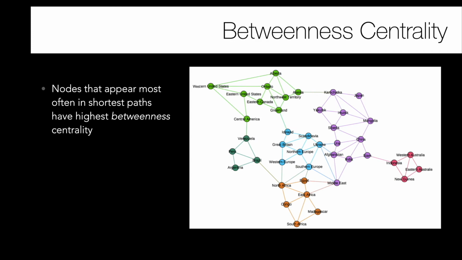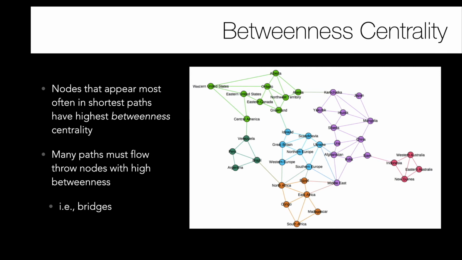The last kind of centrality we'll talk about is betweenness centrality. Nodes that have high betweenness centrality are nodes that appear most often in shortest paths between any two nodes in the graph. That means that if you have any two nodes in the graph, their shortest path is much more likely to flow through a node that has this property of high betweenness centrality. So this is a way of essentially identifying nodes that act as bridges. If we look at the risk graph, we see a different structure: rather than Ukraine or the Middle East, we see North Africa has very high betweenness centrality.